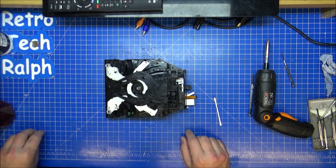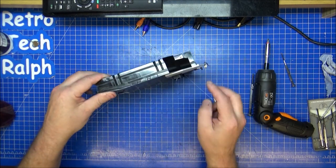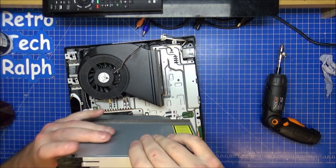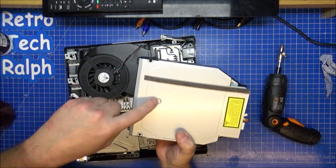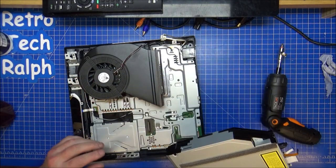Yeah, but then this will be going back in, which is a pain in the bum with all the ribbon cables, but we'll get around that somehow. Right, back together again. Oh, yeah, okay. Wasn't fully back together then. Right, two screws, like I said before, two screws and one on the top, hold everything in. That doesn't rattle as much as what it used to do.